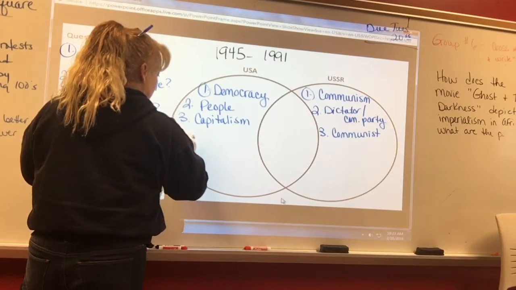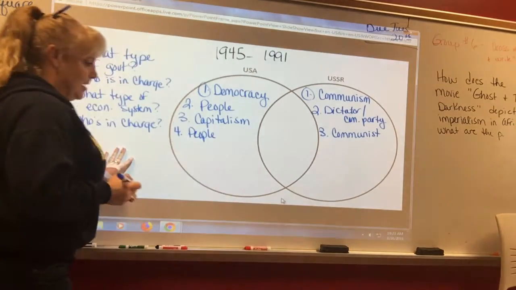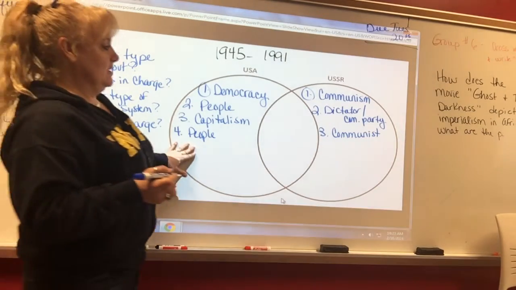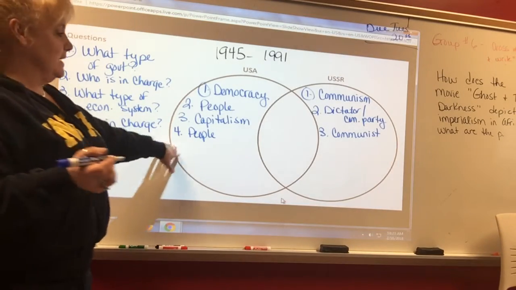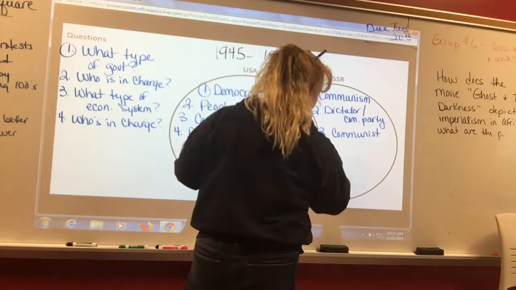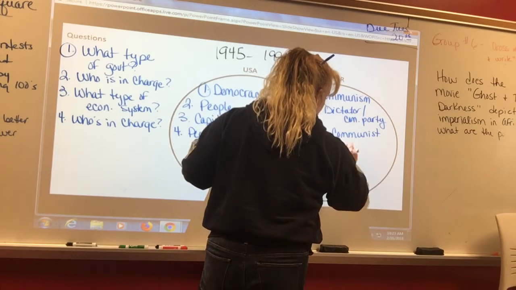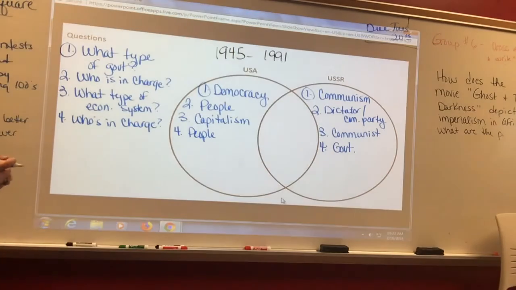And in the United States, in capitalism, people decide. If I want a new pair of Nikes, I buy a new pair of Nikes. If I want to invest $10,000 into Nike, I invest $10,000. If I want to invent a cure for cancer, then I go become a scientist and invent a cure for cancer. In the Soviet Union, in the communist economy, the government makes all the decisions. You have no choices, or you have very little choices. They decide where the resources are allocated, who gets to spend them, how much is spent, etc., etc.